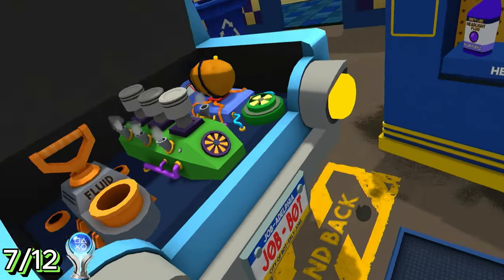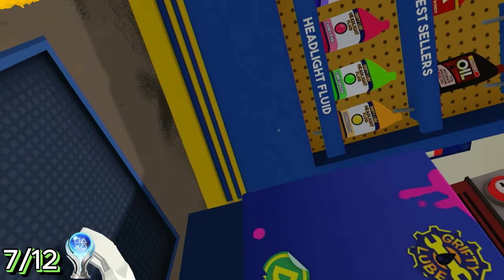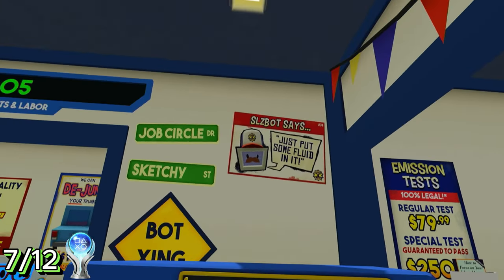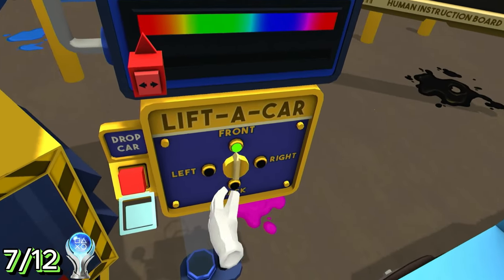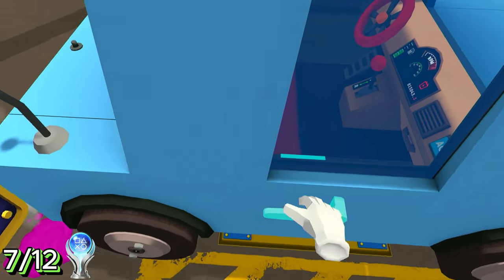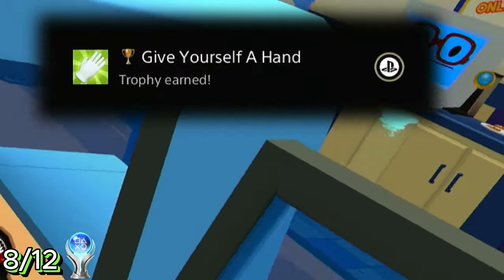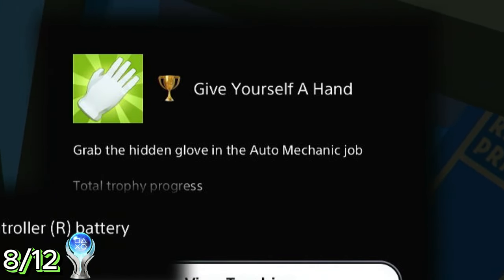I then used my huge, massive brain and thought, oh, a glove. Like a glove box. Oh, wait. And you look at the right side of your car. This is where the glove department is, which would be the secret glove, right? Yep. Give yourself a hand. Grab the hidden glove in the auto mechanic shop.